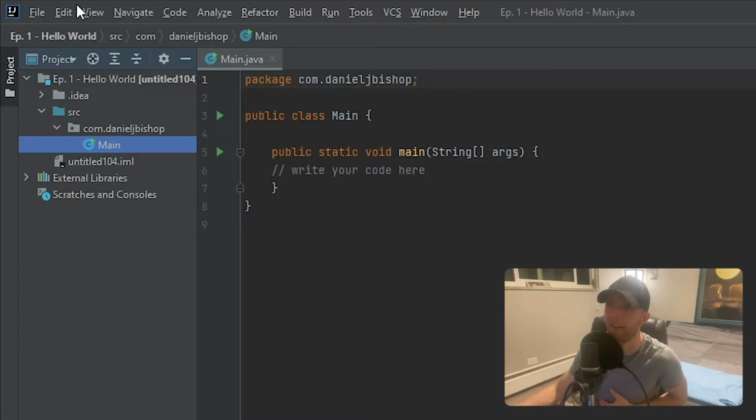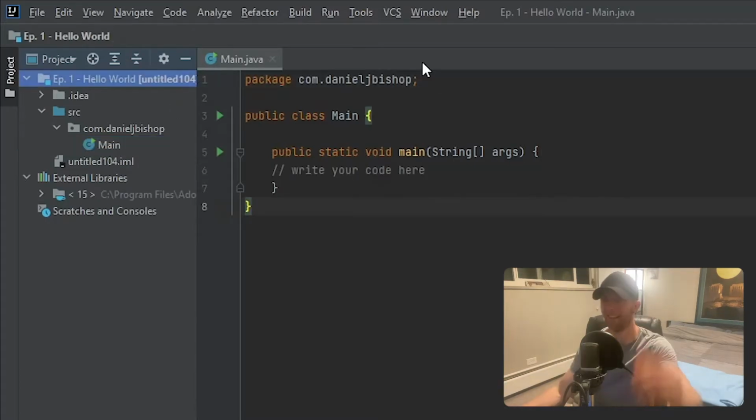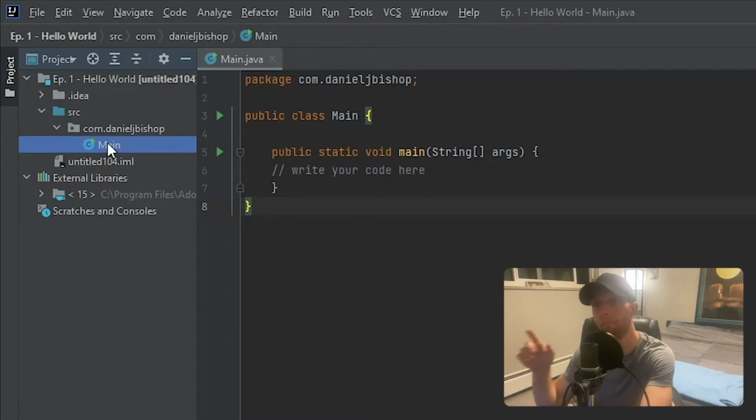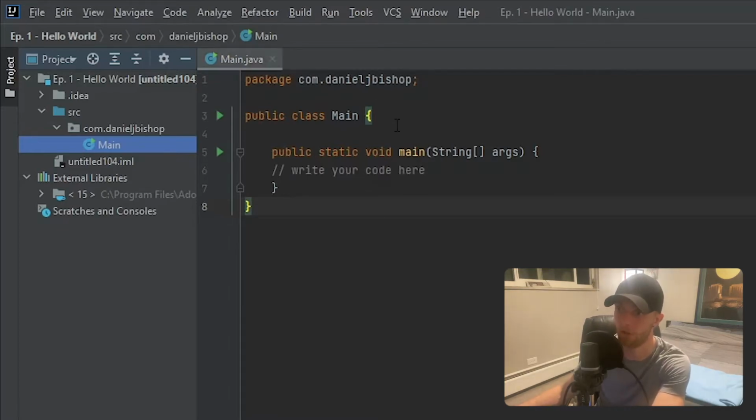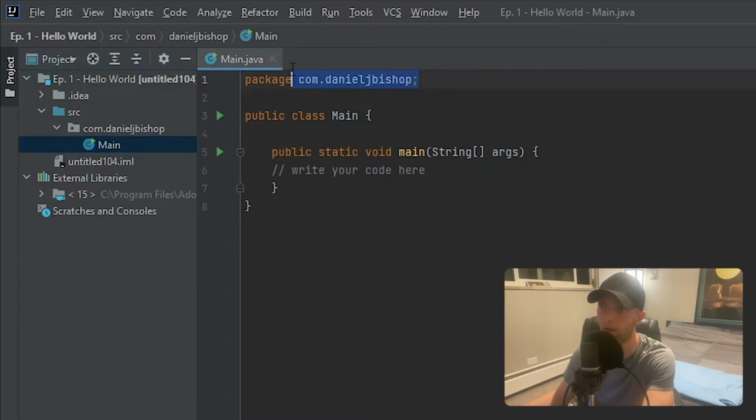And then within our package, like my awful analogy with pistachios, we got our classes. And so right here we got our main class. Be sure to recognize that it's a .java file. This is basically how we save our classes in Java, by having that .java file. And so up here you get to see your package that you created.